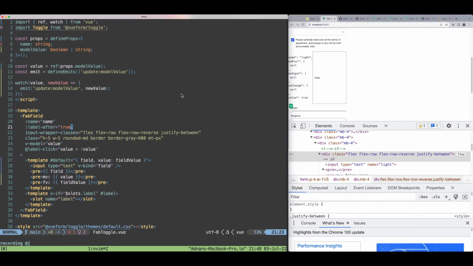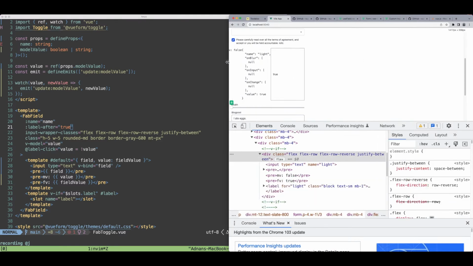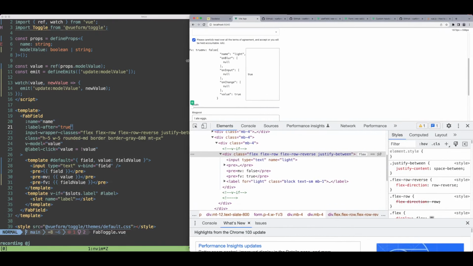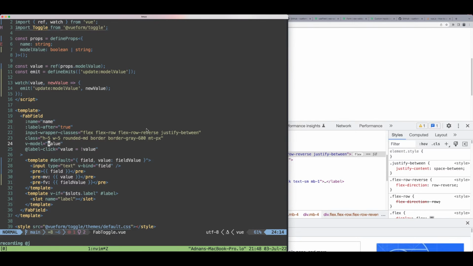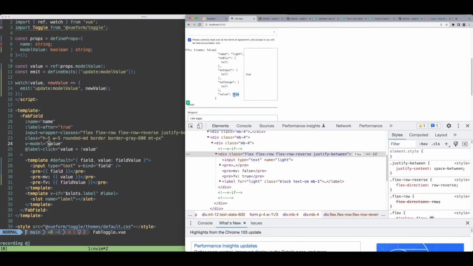Because vModel takes precedence over the value in the form. So this is not a bug. This here is not a bug. So vModel is like, but then why is this true?